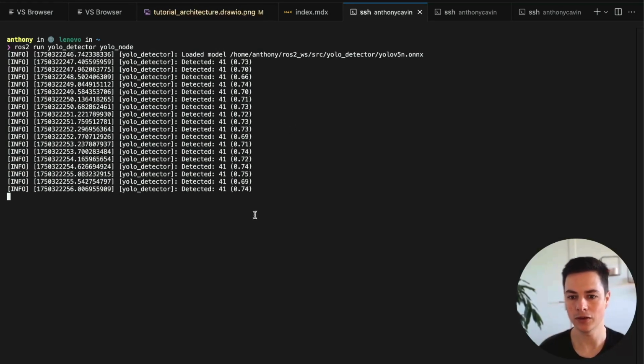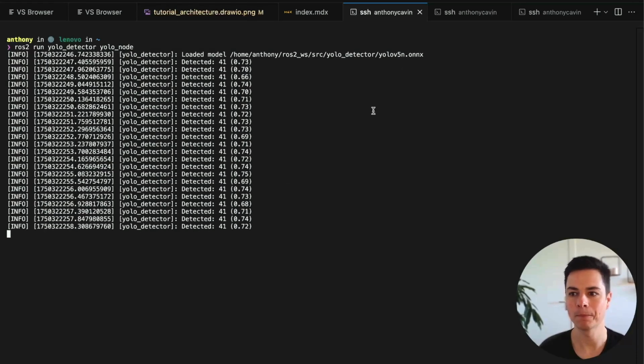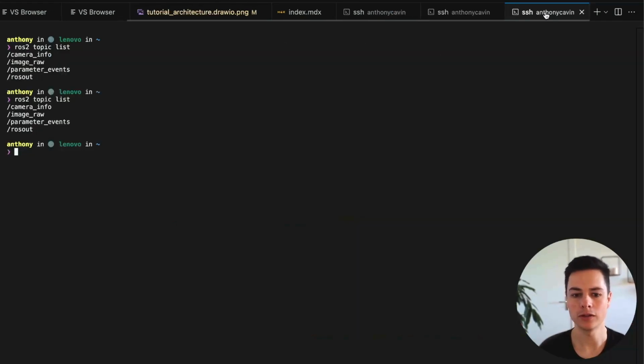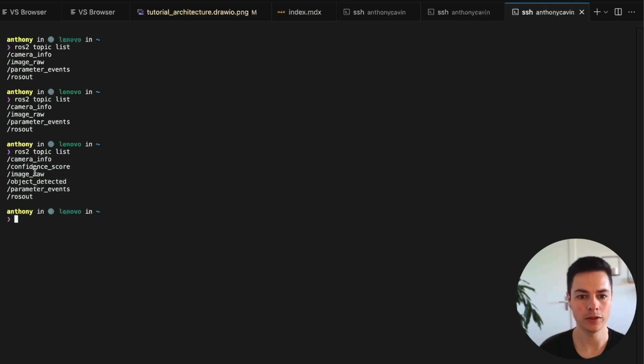It detects the cup I place in front of the camera. So now, again, if you look at the topic list, we can now see the object detected, image raw, camera info, confidence score, and also rosout, so the ROS logs that we also want to store in our system.